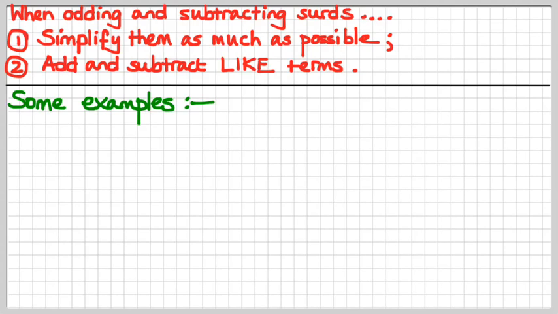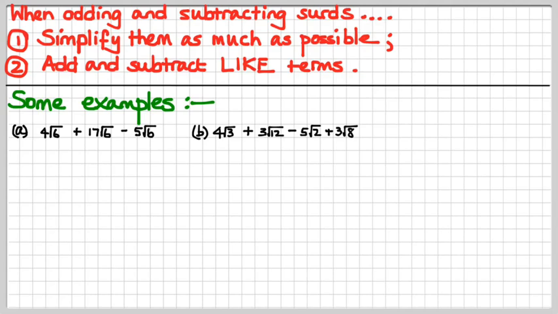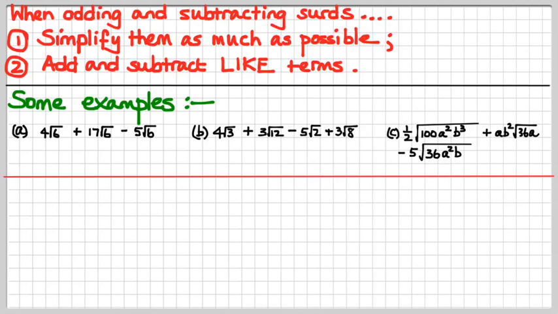I'll show you some examples. Okay, we've got this one, that looks reasonably okay to me. We've got that one, and there's going to be some simplifying needed for that one. And that looks absolutely disgusting, but we will conquer together. Let's go. Here's number A. Now, we've got 4 root 6 plus 17 root 6 minus 5 root 6.